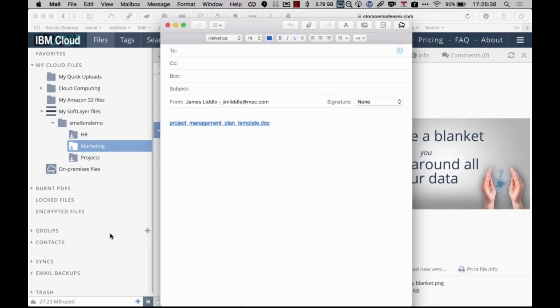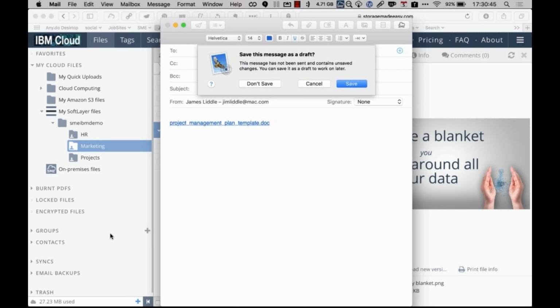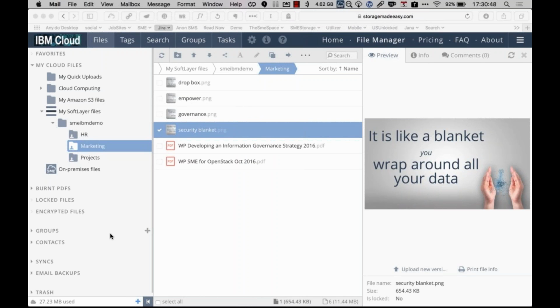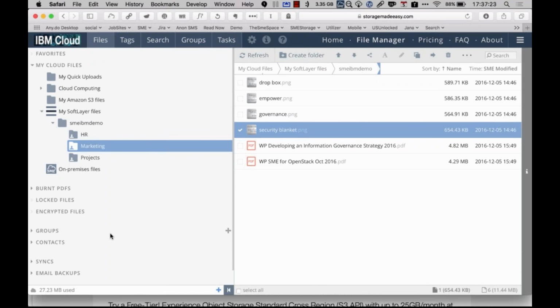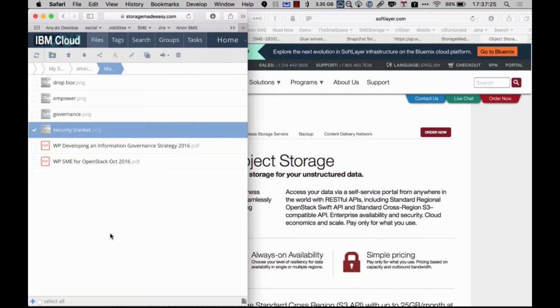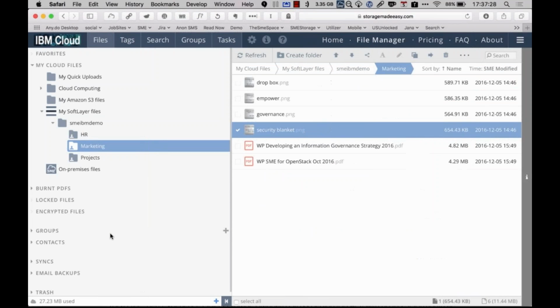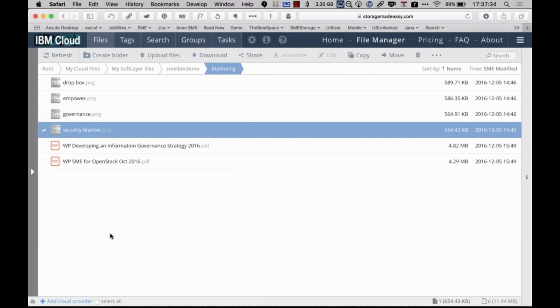SME is actually one of the few tools that integrates the share links directly in this way, directly into MacMail. These types of integrations are, of course, again, all aimed at delivering the last mile of object storage directly to the end user and providing this consumer type experience, but based on corporate enterprise data. The solution itself is designed with mobility in mind. In fact, the actual web interface will change depending on what type of device it's viewed on. It can be viewed on phones, or indeed it can be viewed on tablets, etc.